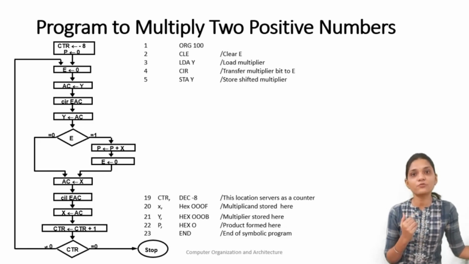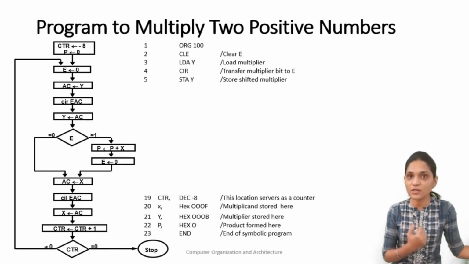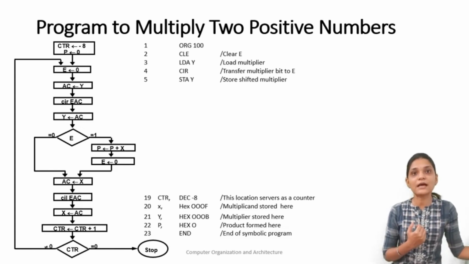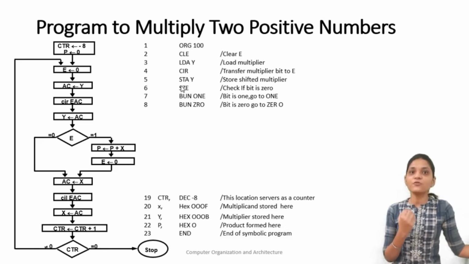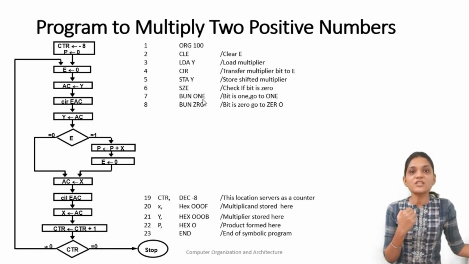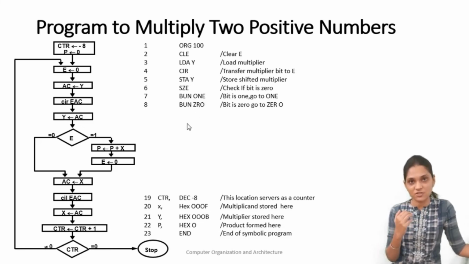After this, we have to check the E flag, whether it is 1 or 0. For this, we can use an instruction that will skip the next instruction, that is branching to 1, if the E flag is 0. Okay, if your E flag is 0, that means you have to skip this instruction and directly jump to the next instruction. If it is not 0, then it will branch to 1. And if it is 0, then it will go to this instruction, and here we have used branch to 0. We will use this 1 and 0 as labels in the next instructions.